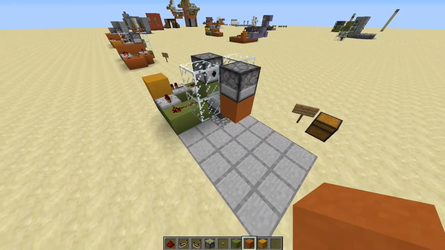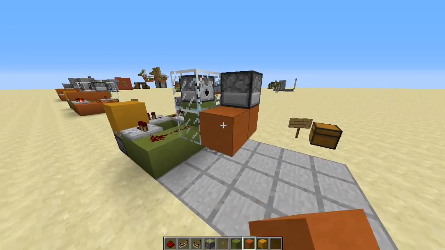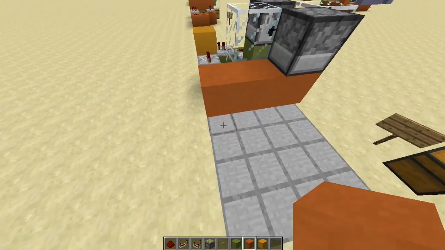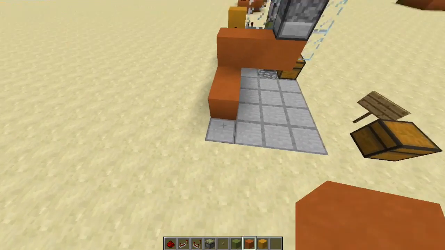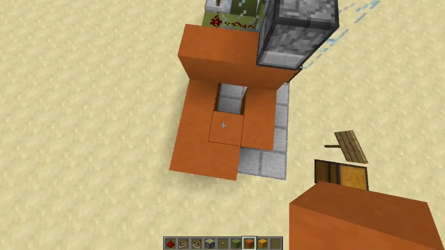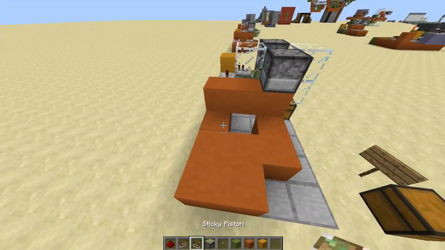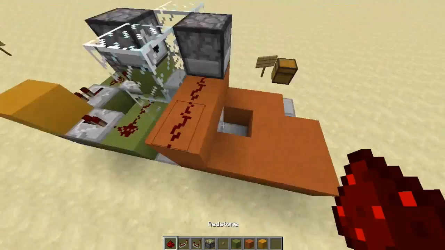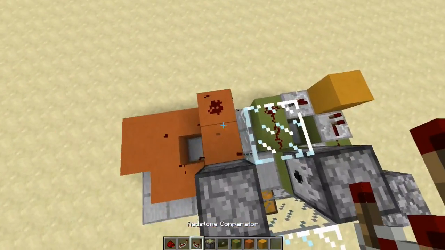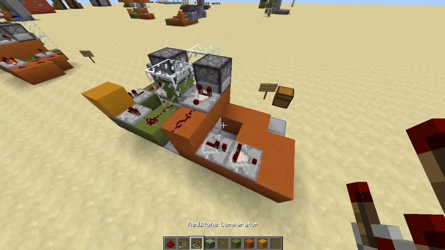Okay, next up we're going to do the circuit on this side for launching eggs automatically. So we're going to bring this orange stained clay across 2, down 1, and then over here. And we're going to make this funny little strange Tetris shape here, like that. But you'll see why that is. We're going to bring redstone dust over here, and oh, we need a comparator here, excuse me. And then a repeater there, and another comparator there. So that's probably the most advanced bit.